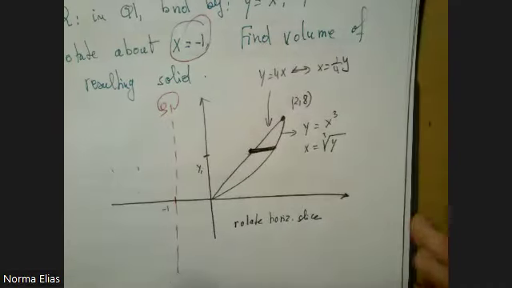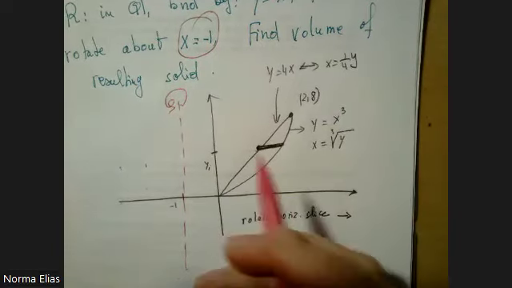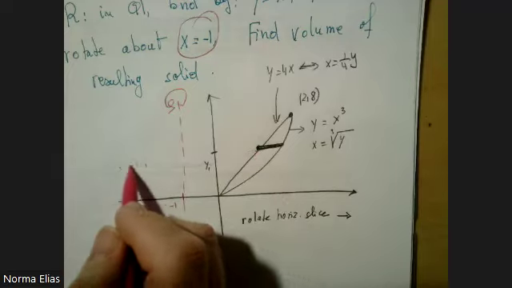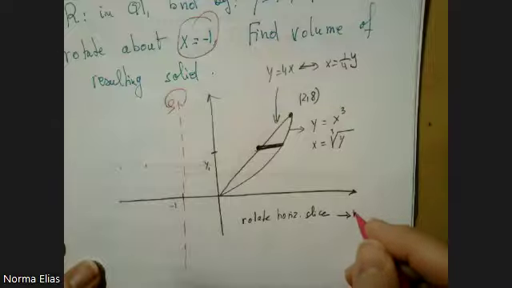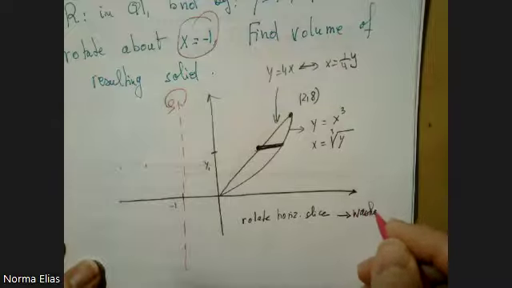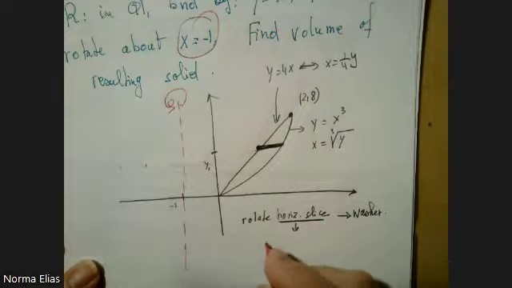And if I rotate a horizontal slice, immediately, what do I get? A washer or a disc? Because it's important. Of course, we're going to rotate. There is a huge hole here. There is nothing here. So this is going to give me a washer. And since I'm taking horizontal slices, it means y is the variable.